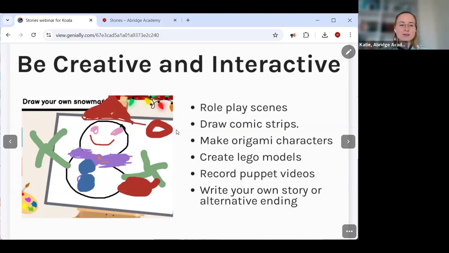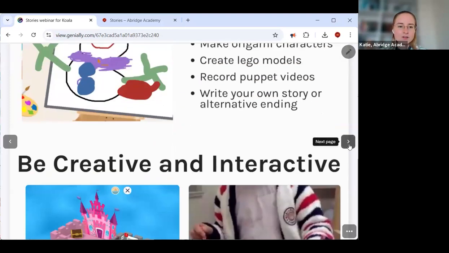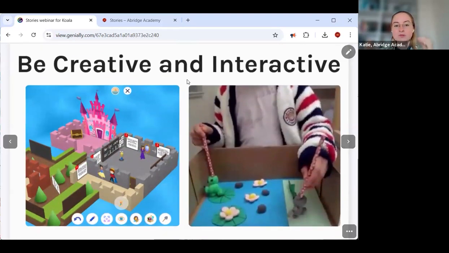Something I've seen a few other teachers do, and something I'm really excited to try in my own classes soon, is getting kids to record their own videos acting out the story, maybe with little puppets. There are finger puppets and things with the ABH Academy story lessons I'll talk about a bit later. And that could be a great way, maybe as a homework task, to reenact or retell the story in their own words with little puppets and cute actions. And then also encouraging them to think about their own story inspired by that one, or writing an alternative ending to the story, which is getting them to build on the book a bit further in a more creative way. And I've got a few examples here of some things I've been doing with my students.